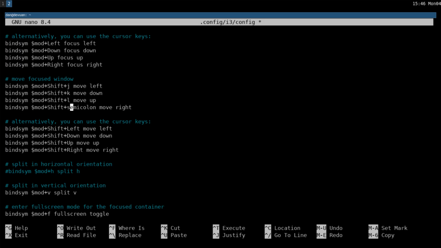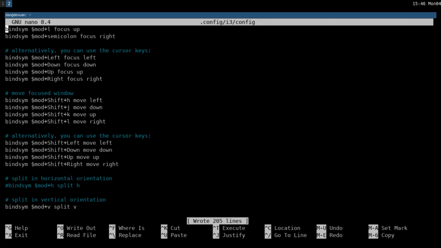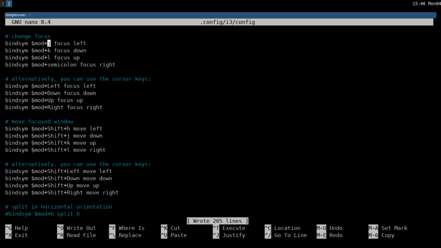I change this to the vi-keybindings: L and then K and then J and then H. And the same we do here, H, J, K, L, and then we can also use the vi-keybindings to switch between the windows.